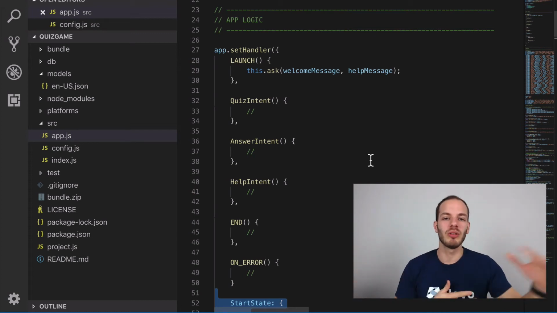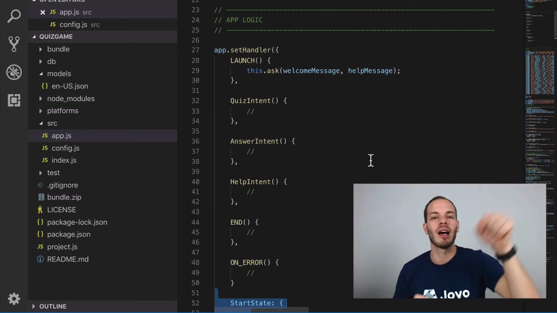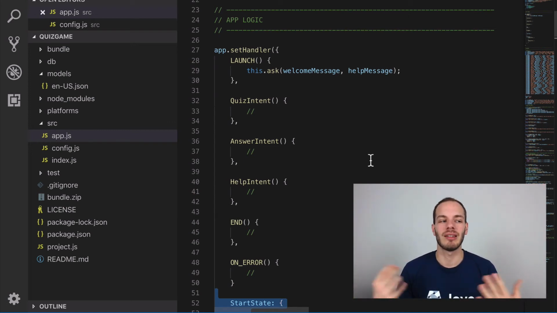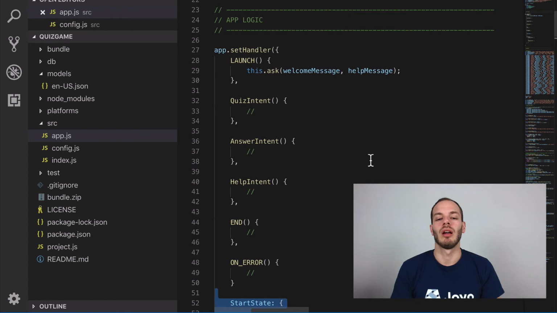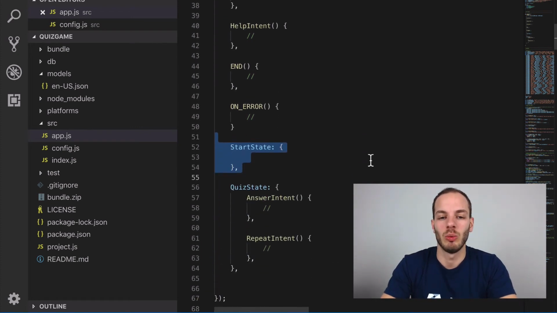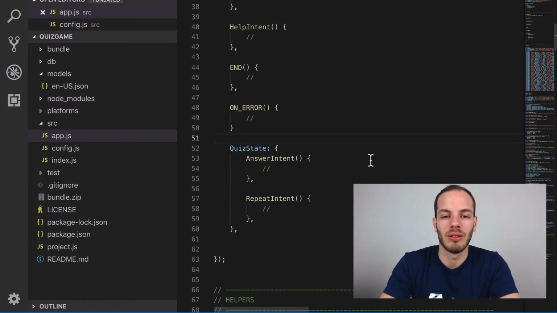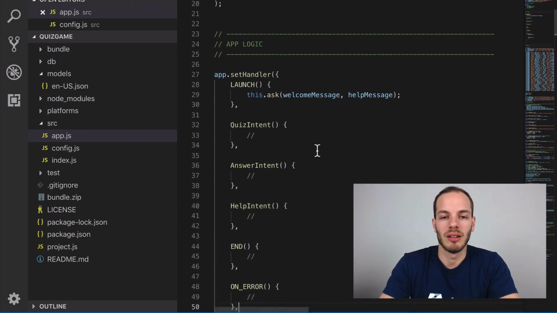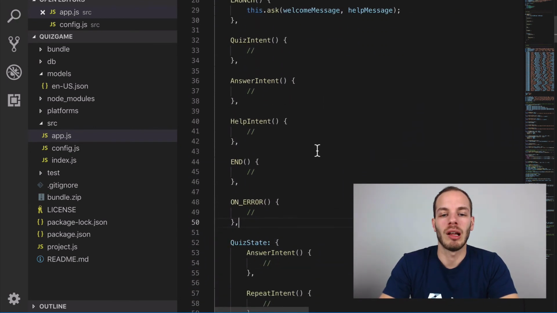Typically people just use different intents and so on, just ask something here and then move in that direction. So having as few states as possible is usually recommended by us. And so what we will do here is just get rid of the start state, and then that's it. And so this is how the structure looks.